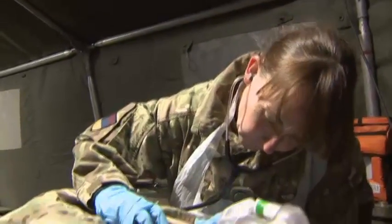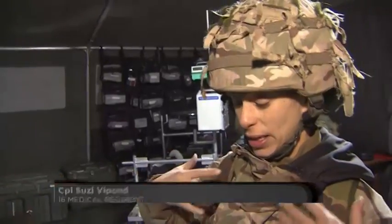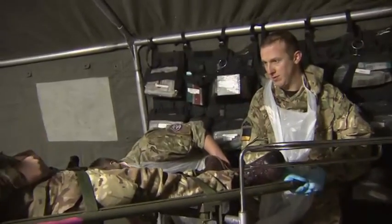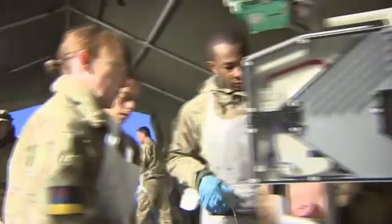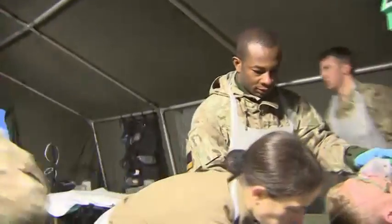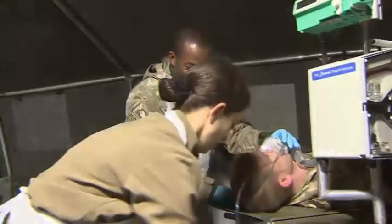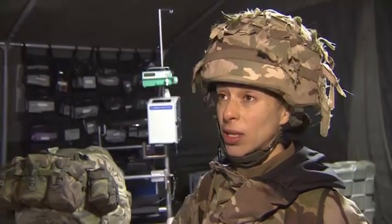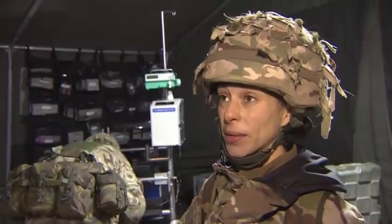Okay, so the patients come in and they're sanitised at the front door. They go to A&E where they're checked for any wounds, and then they're assessed straight there, and then they come along to us straight after that for surgery. Are you there yet? Are you good? Yeah. Come on in. Well, we do damage control here, so it is more difficult than working in an ordinary hospital, but we have the same facilities and the kit that we need, so it's just the same to us. It's just the same because we're highly trained at what we do.